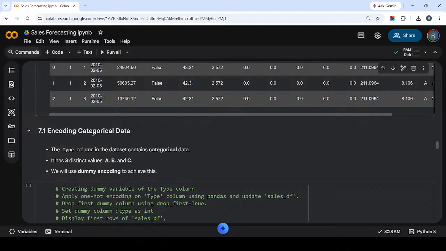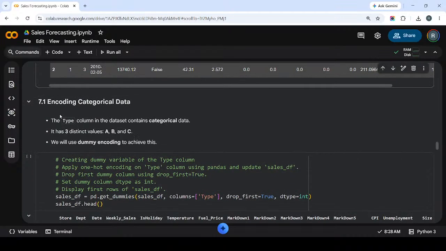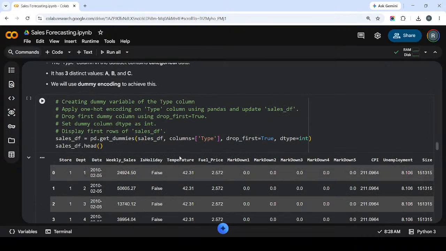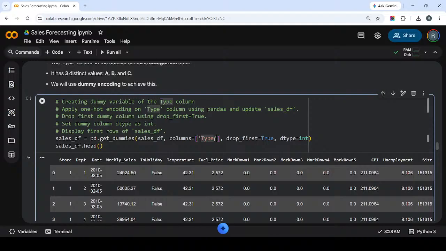Then we do the encoding of categorical data. Here we do dummy encoding of the type column. We have done the dummy encoding of the type column, that is one-hot encoding, and use drop first.